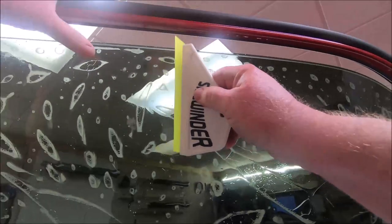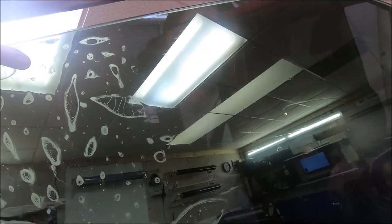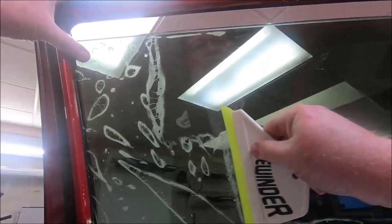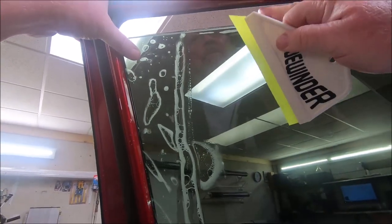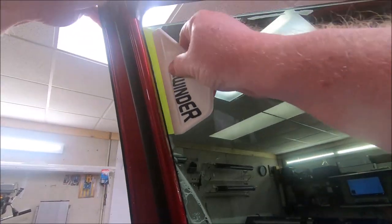I'm gonna take the sidewinder, start here in the center, and hold the film to the window with my thumb so we don't move it or rotate it up or down and cause any premature puckers. So we got that. Same thing here. To take care of your tools, you don't run your blades up over the film and catch the edge. You can damage the edge of your blade. And this is a sledgehammer extractor put in this little handle.